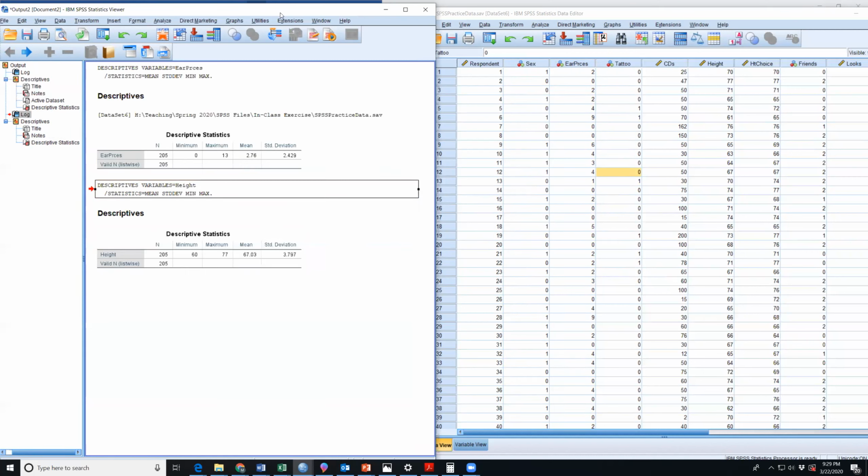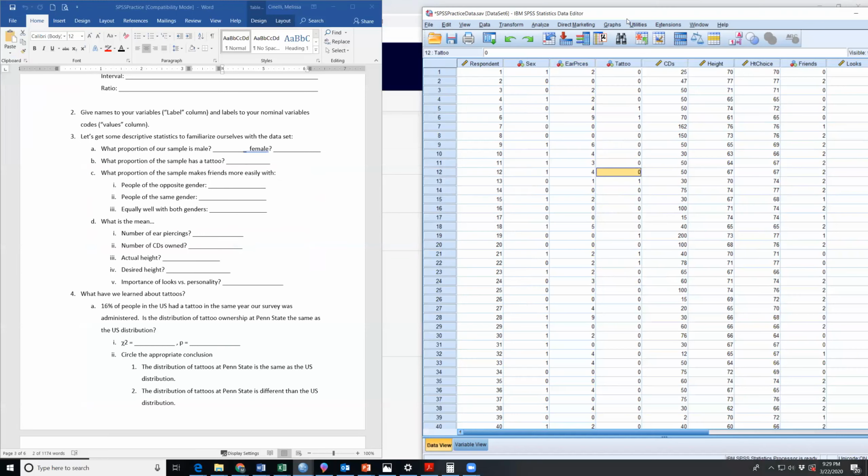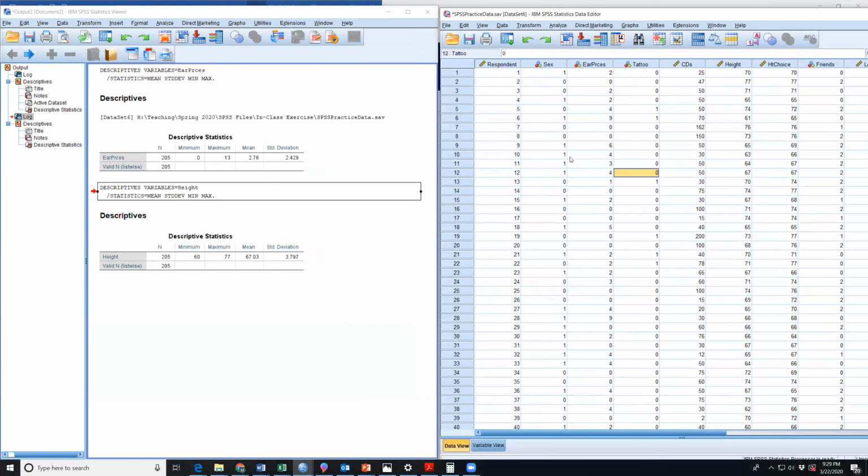You can kind of see how they're going to look when you save them. The data set is going to have a blue circle with a red database kind of looking square in the corner, and the output icon is going to be all blue when it saves to your computer, but you'll be able to tell that they're 2 separate files, a data file and an output file. One saves as .sav and one saves as .spv. I don't know what those extensions mean, but they will be 2 different files on your computer. So these are the key ways that SPSS differs from Excel.